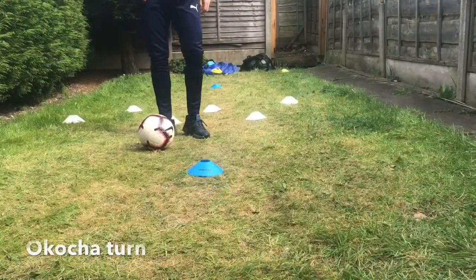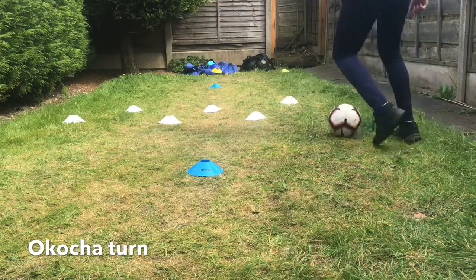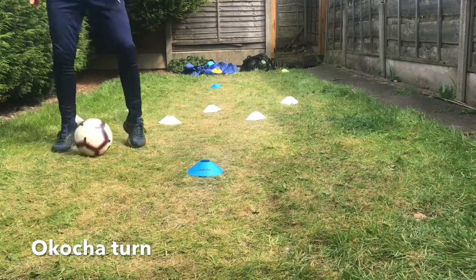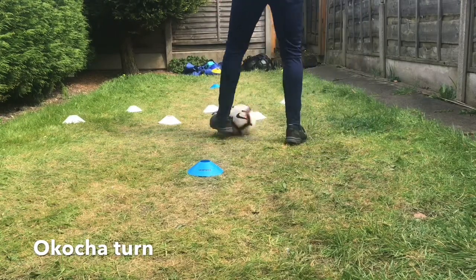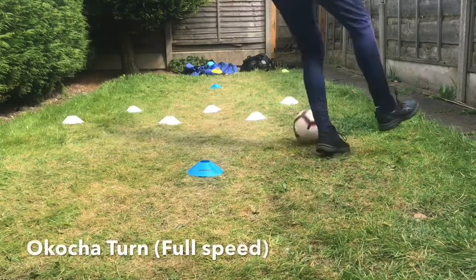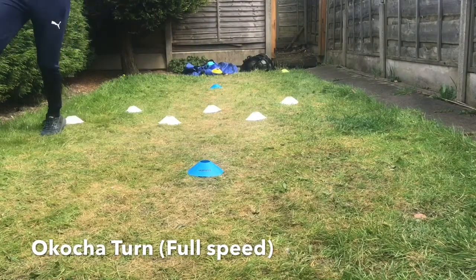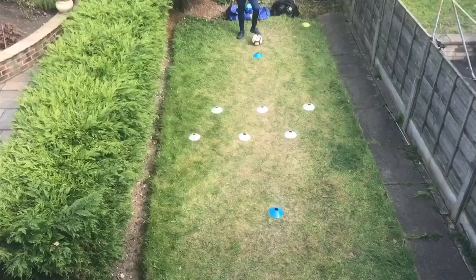So moving on to the final skill. Now this one is the only skill that players will be required to do 6 times. So as you can see here, this is the Okocha turn, where players tap the ball inside the feet, then go to the ball roll, which we were working on a little bit earlier, and then they do an inside step over to change direction. Players need to turn around and make sure that after each go, they're facing the other way, otherwise they're not doing it correctly. And during the main challenge, you'll have to do this 6 times.